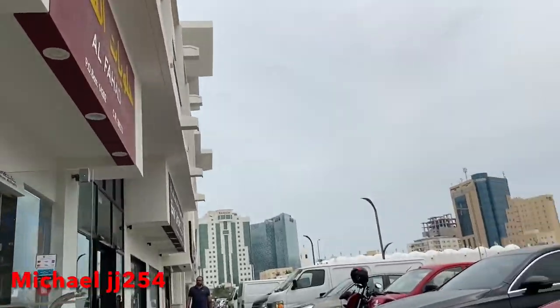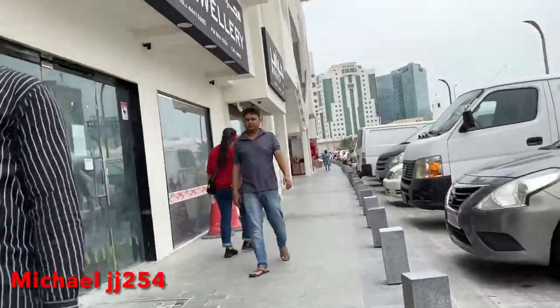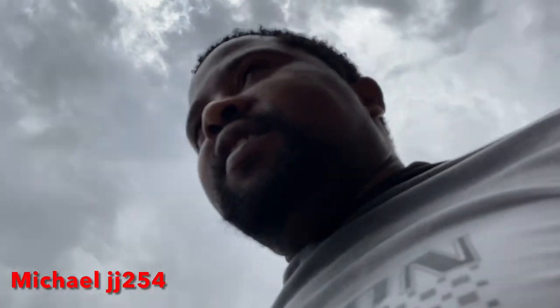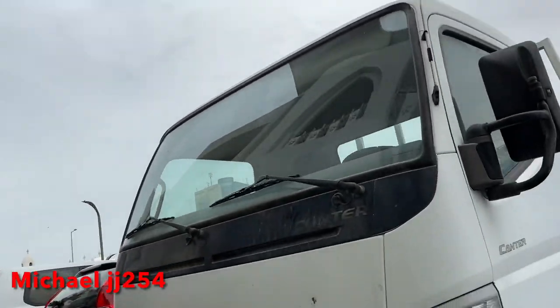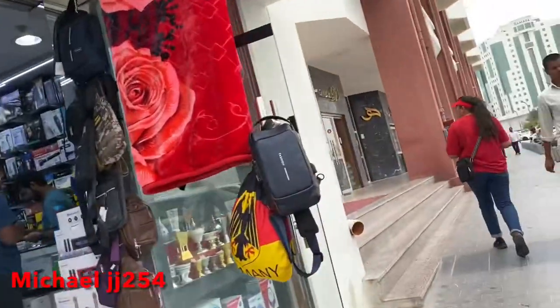Yeah, many things are sold here, guys. Cheap good things are sold over here. So if you happen to visit this place, at least visit 2 or 3 markets and see for yourself, because I don't want to just show you the videos. You just come here. Yeah, if you wanna buy gold, anything, this is the best place to come. Chains, gold, anything like rings, you just come over here and you can have it at a cheaper, good price here in Doha. So most people who stay here and want to buy cheap things do come here.